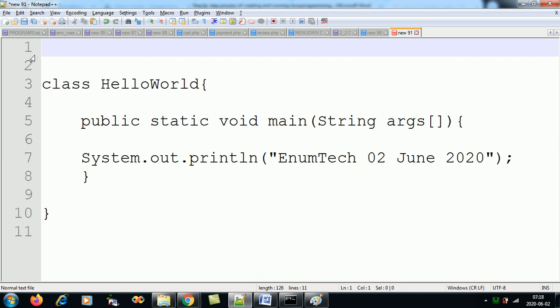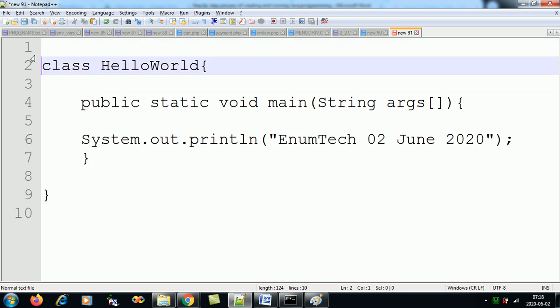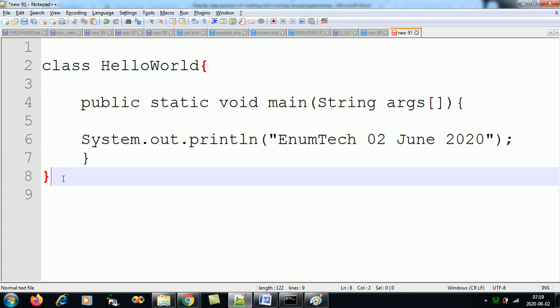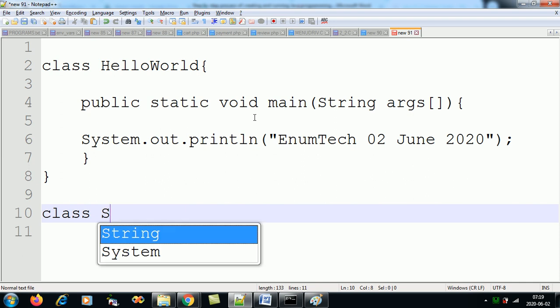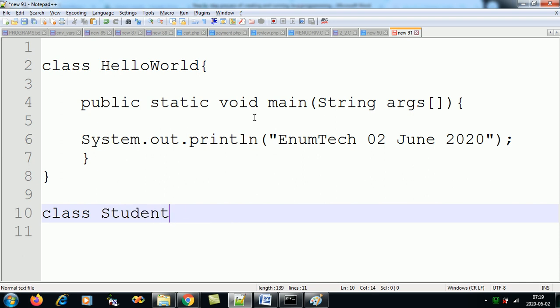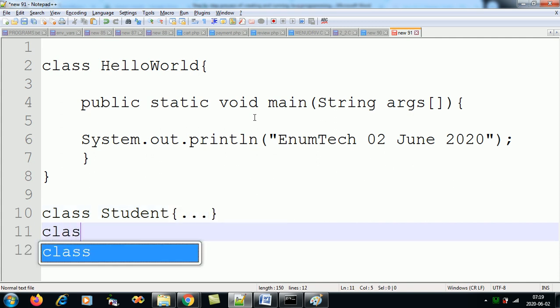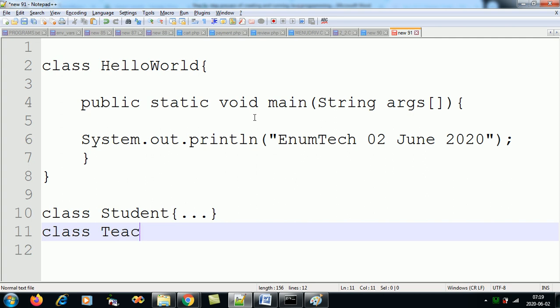Okay, now I am giving you all a mantra. Memorize this mantra. This will be very helpful for you all in programming in Java. In Java, you can have multiple classes in one source code. In one notepad file, you can have multiple classes, but only one single class can be made public. So if I have a class HelloWorld, with that I can also have a class Student. Some data will be there inside the Student class. I can also have alongside it class Teacher, and some data will be there inside the class Teacher.